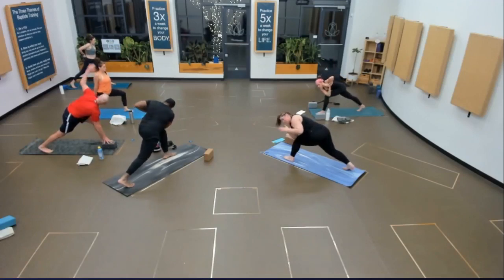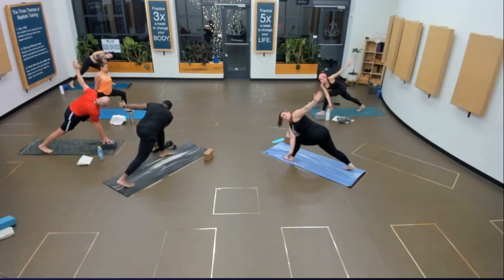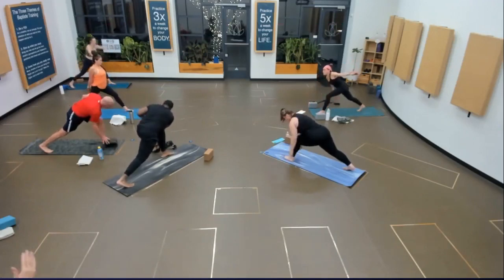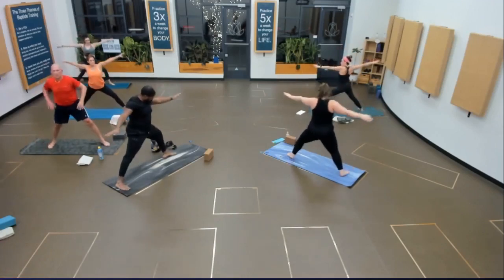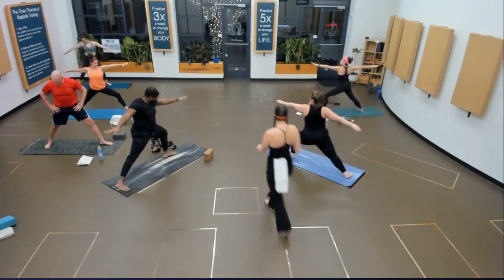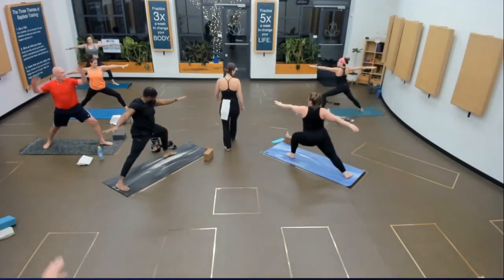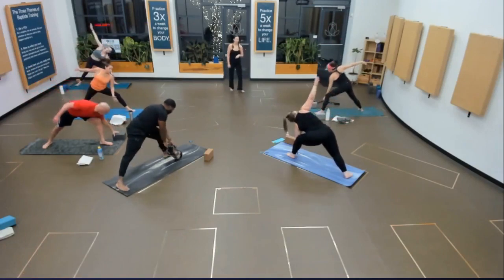That's it. Now keep your back leg super active. Two breaths here. That's it. Last one in. Stay for your exhale. Breathe in. Rise up. Crescent lunge. Warrior two. Good job, Kelly. Come nice and low in your warrior two, for extended side angle, left hand down, right hand up.